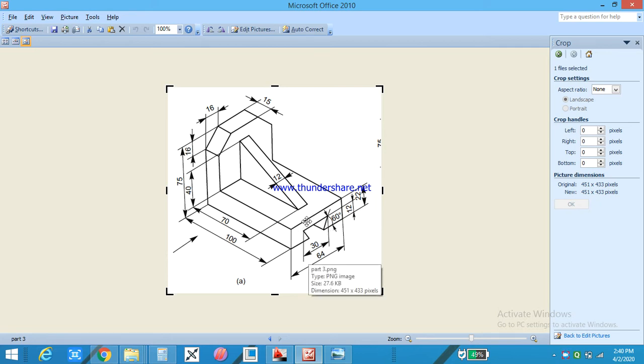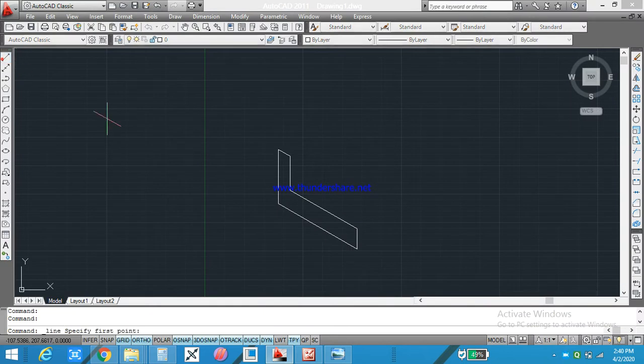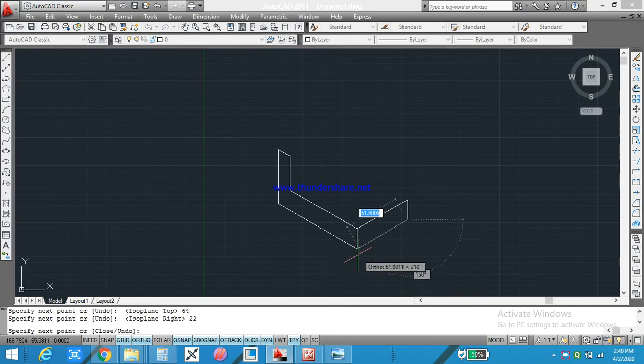For first obtaining this object, we will draw without this slot so that we can obtain the slot afterwards. So just 64 and 22. So 22 we have already obtained, so we just have to F5 64, F5 22, and again to the starting point.